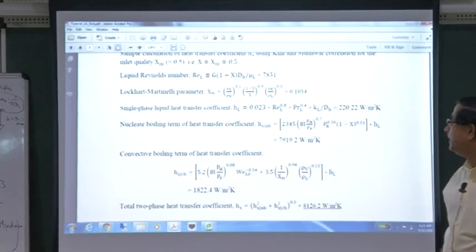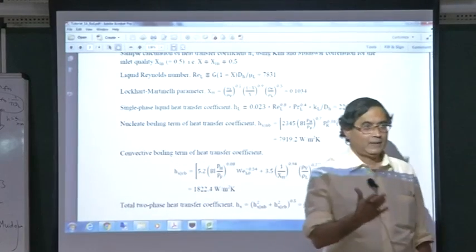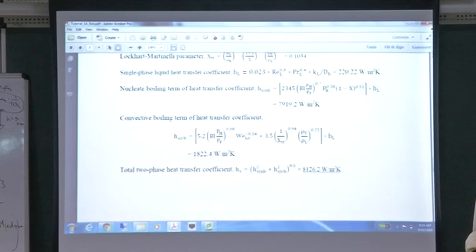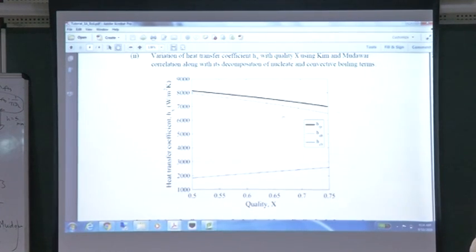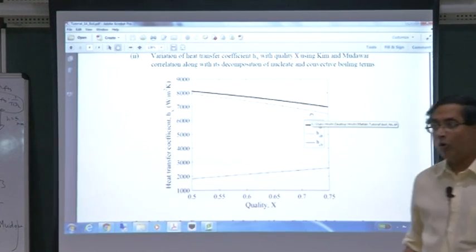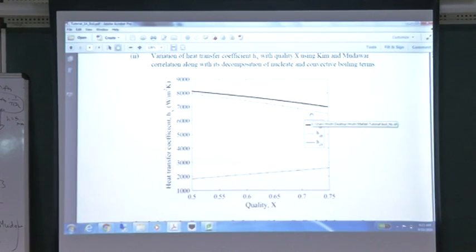Now what you're going to do is to do that for X inlet, for every X up until 0.75, you just put different values of X, okay? Quality, because it's a linear variation. So you automate this up and you plot this, and you get this H total, and this is the nucleate boiling and this is the convective boiling, okay? And I told you that I don't trust the breakup, but we do get the breakup also if you use this correlation. So the question now arises, what do we mean by convective boiling?